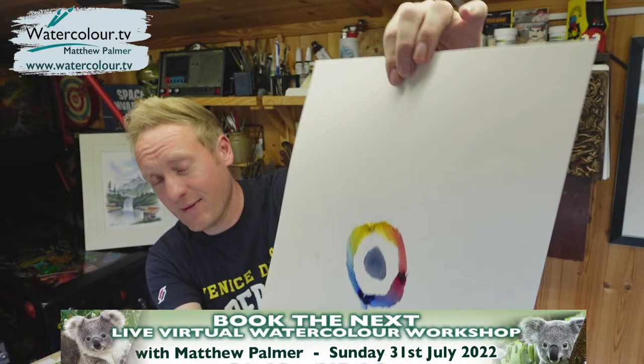So you paint it dark, you paint it black, you paint it grey, but that's the wrong thing to do. The wrong thing to do is to use any colour that contains black or anything dark. So what you want to do is mix your grey, just like we did here, from those three primary colours. And that is what shadows are all about. Now a great exercise is to actually sketch in a building and paint it 100% with shadows.